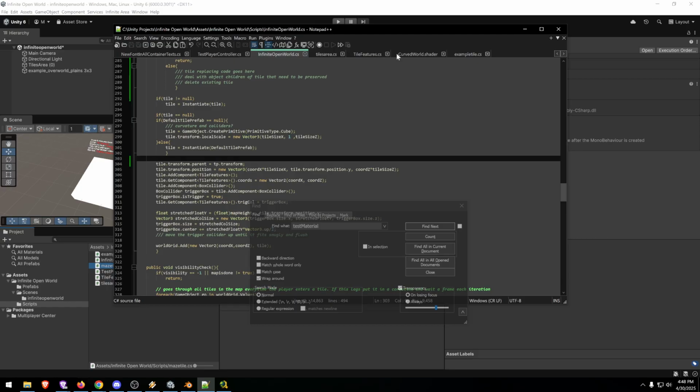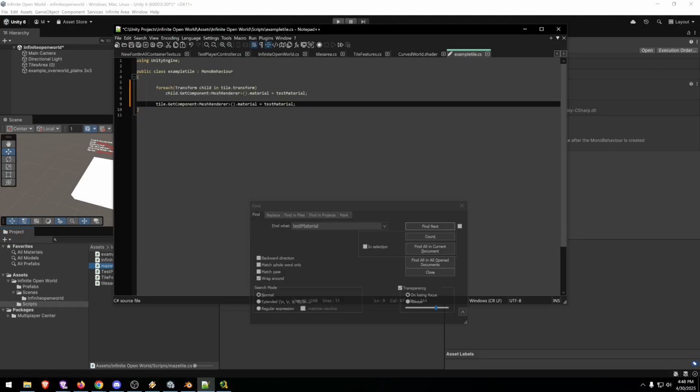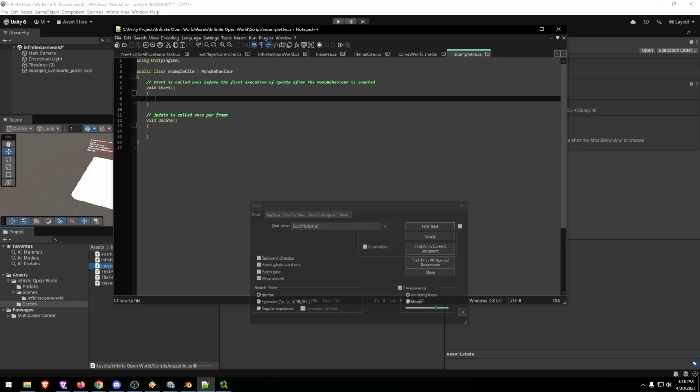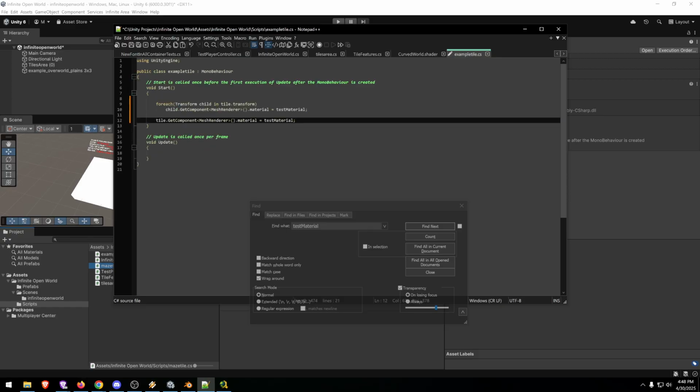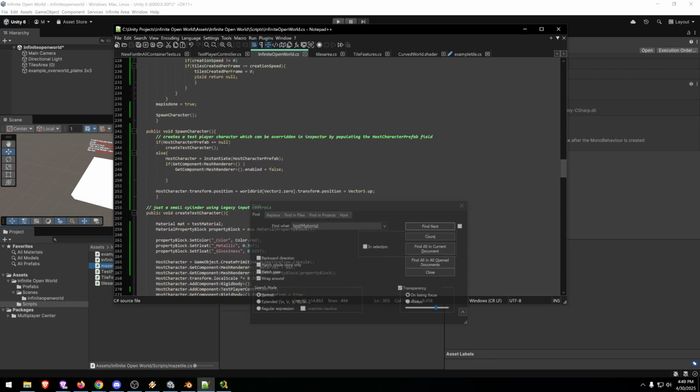Let's go to the example tile first. And we're going to say... Oh yeah, this could be in the start. For each chance we get your material, test material. Let's put it there. Infinite open world.